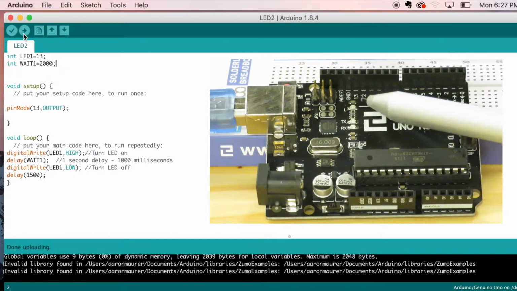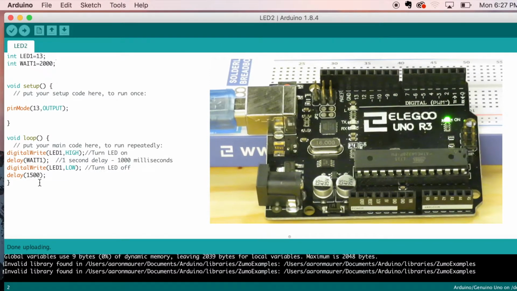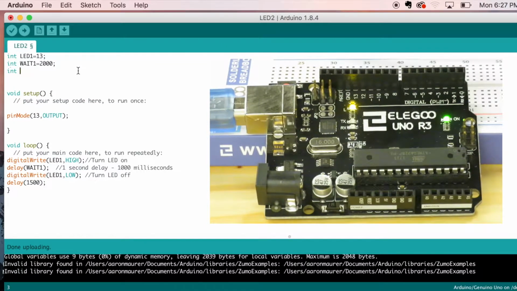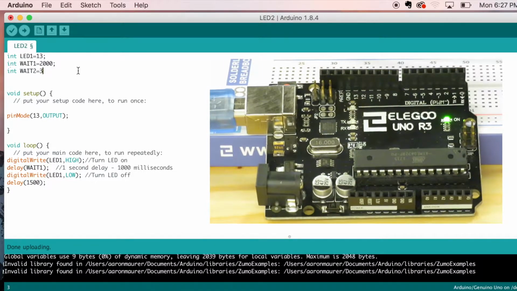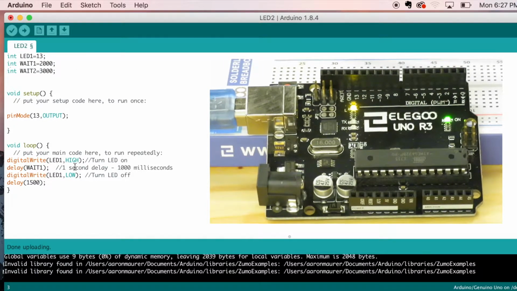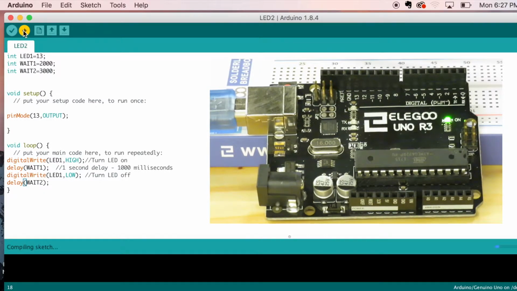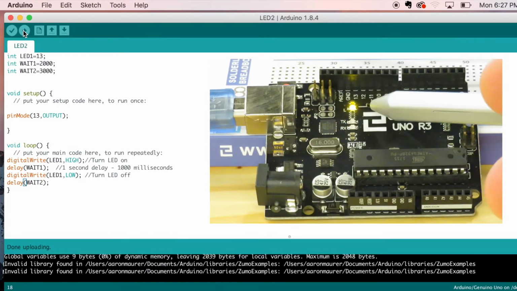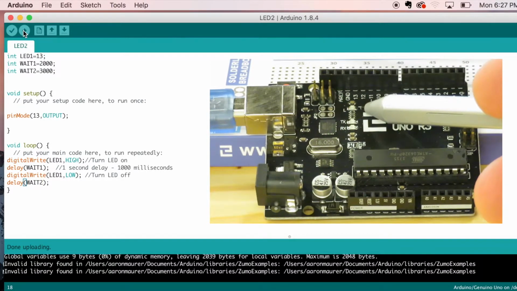And so when it goes to run here, you're going to see that there's a delay. It's on for 2 seconds, a second and a half. On for 2 seconds, a second and a half. And now if I wanted to change this one, and I wanted different intervals, I could do that. I could do an interval here. I could go wait 2. And now from here, let's say I make this 3,000. So now I could go down here, and this one I could have different numbers. And now when I go to run this, it's going to be on for 2 seconds, off for 3. On for 2, off for 3, as you can see right here.